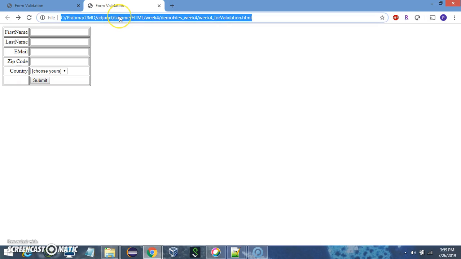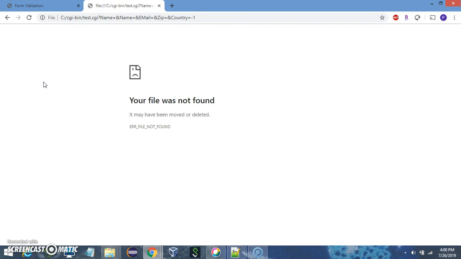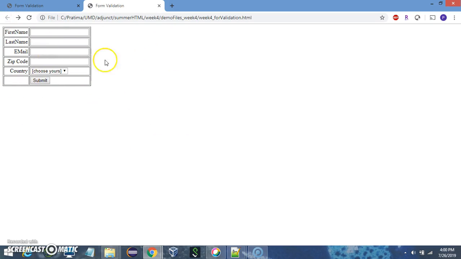So the form that I have is here. This is just the skeleton form, and it has no validation implemented. If I just click on submit, it will throw me a page, but right now I haven't linked this page to any other page, so it's going to tell me the page is not found or something like that. The reason this page came up was that we have done no validation and there is no page being linked up.